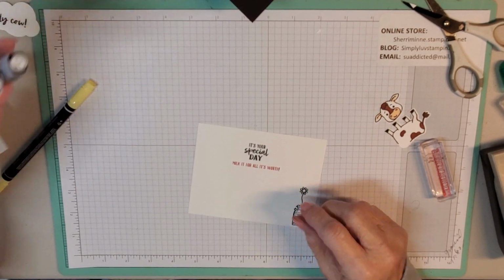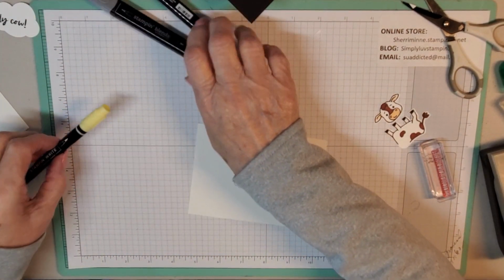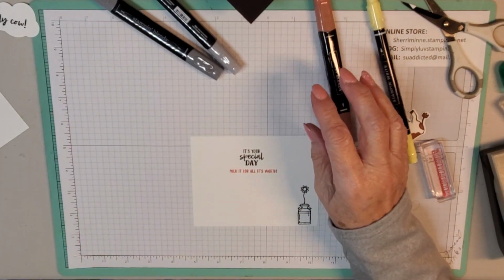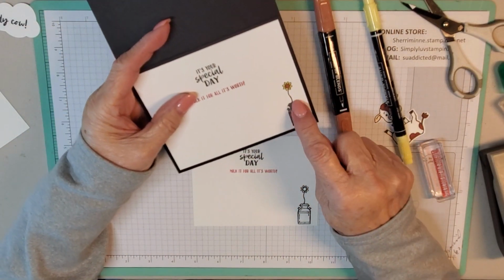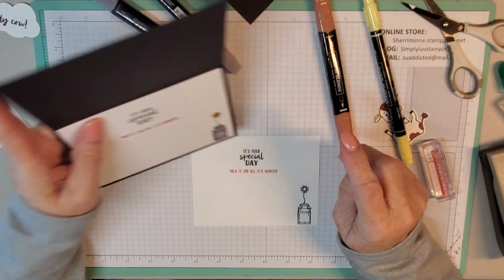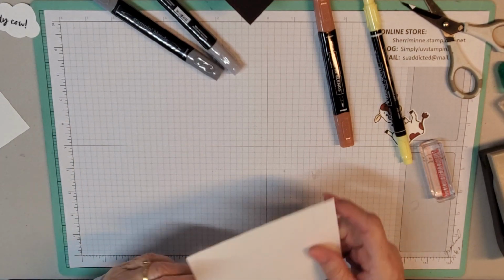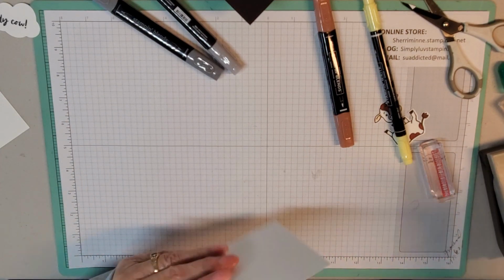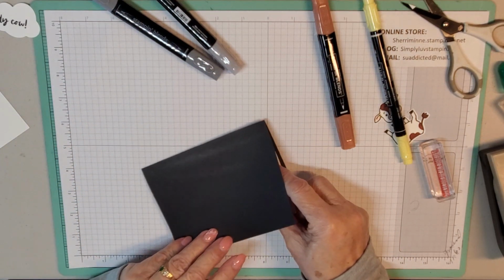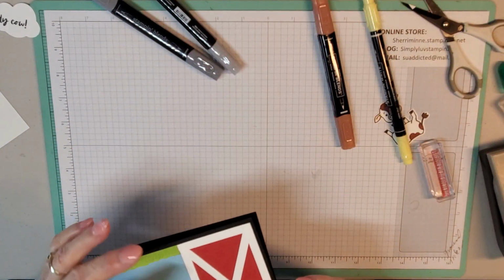Let's take our inside. I'm not going to take the time to color this, but I used these blends for the flowers. You can see here, I used the grays on the milk can, and then I just colored in the little flower, but I'm not going to do that because this video is getting entirely too long. I will do the coloring before I adhere this in here, okay?